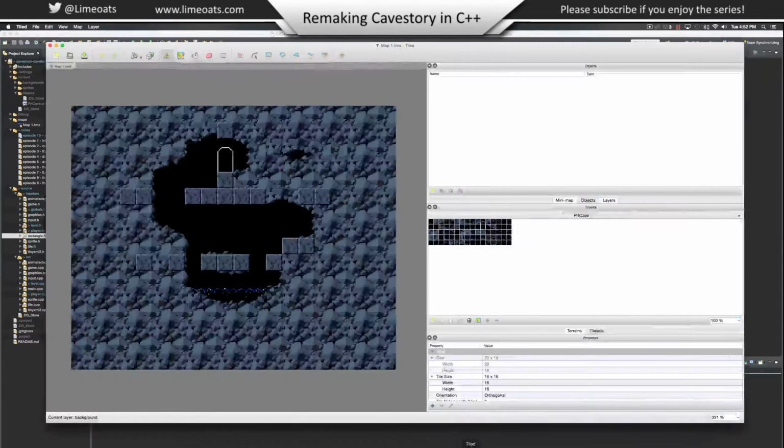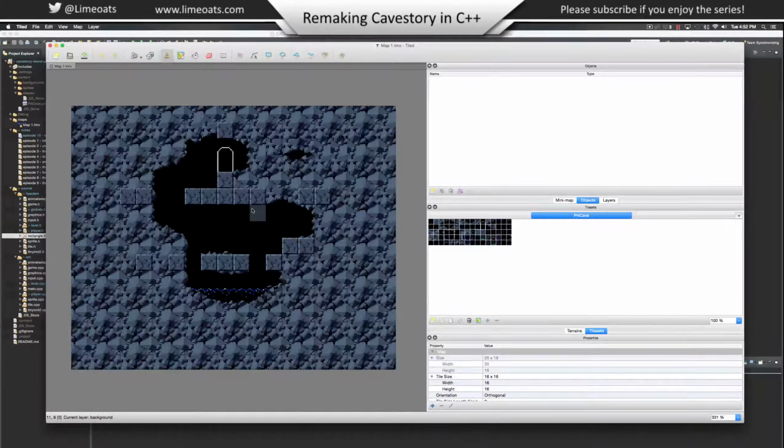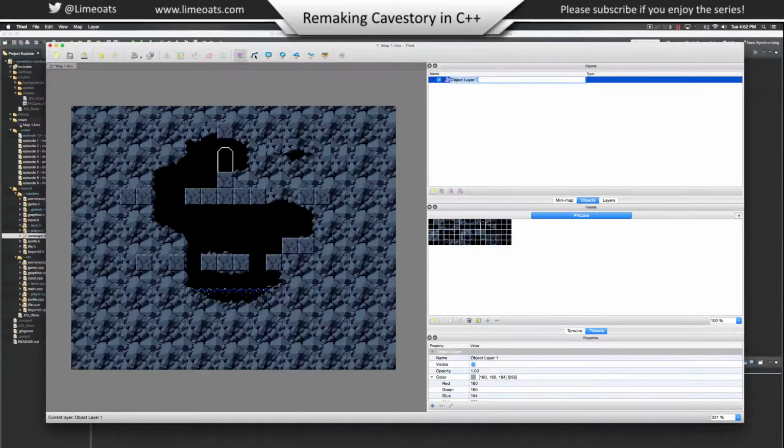Yay. So go ahead and open up your map in Tiled. What we're going to do here is click on objects over here, this little paper here, to make something new. This object layer 1 will appear, rename it to collisions.